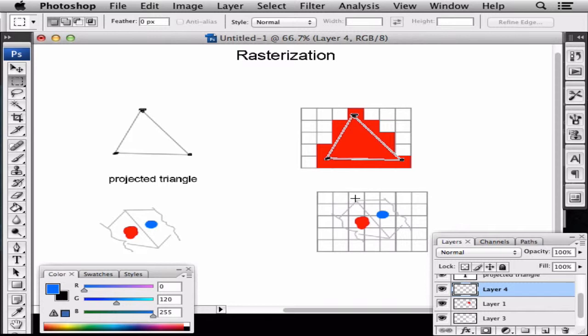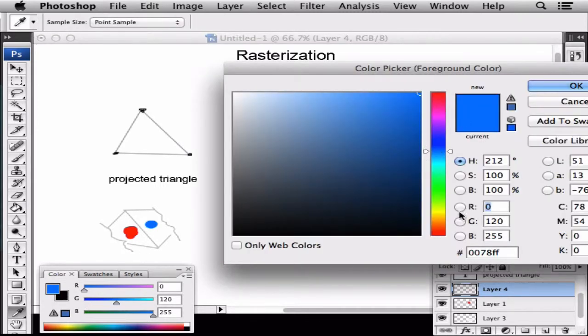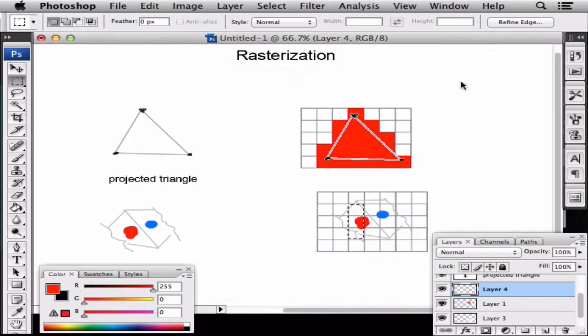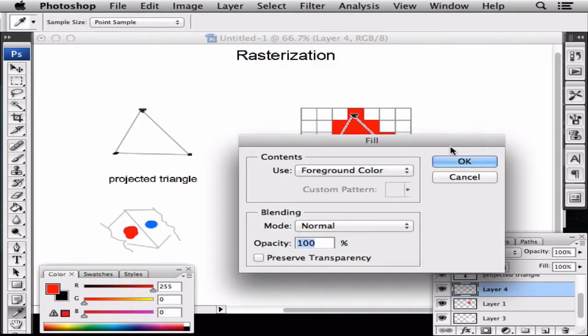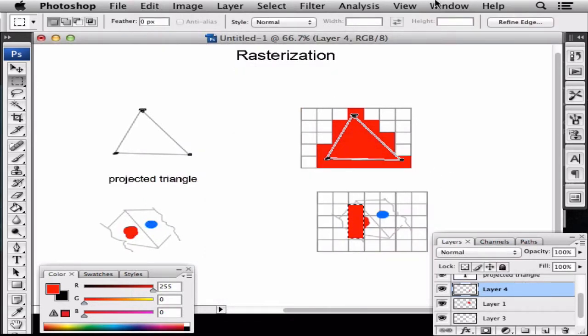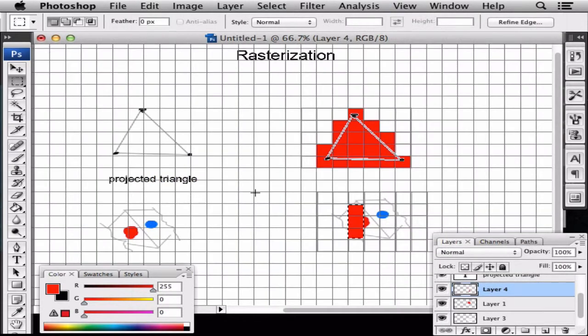This pixel here is actually no color at all because they are not overlapping enough. This pixel here gets red, and the next one gets red, and this one probably red also. So fill this with some red color. And here the midpoint is not covered by the triangle.